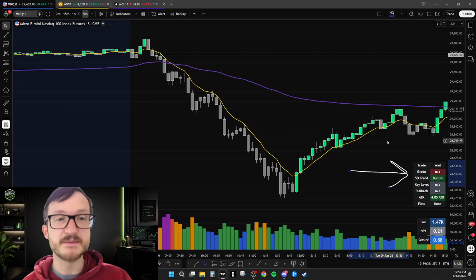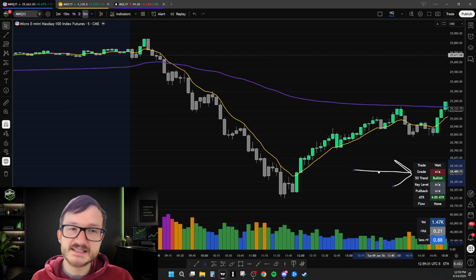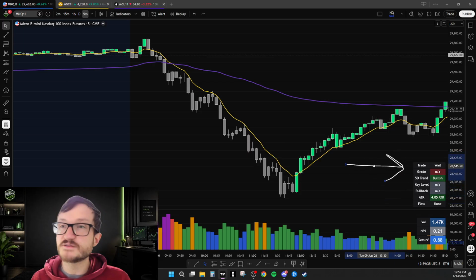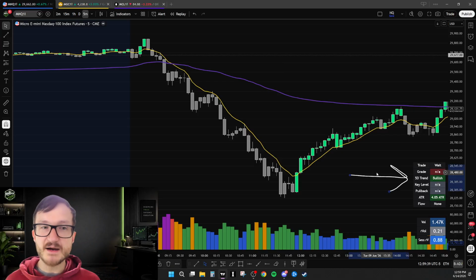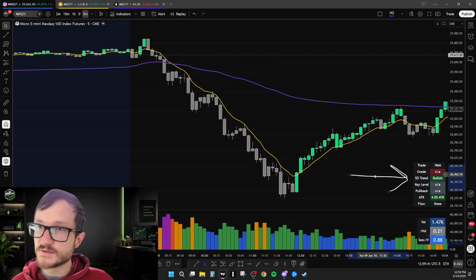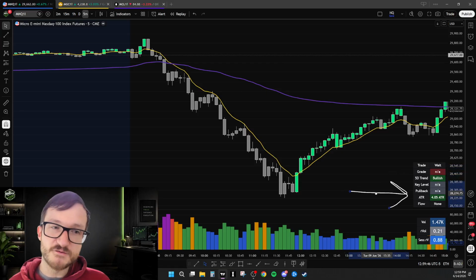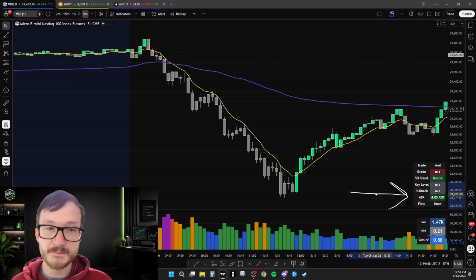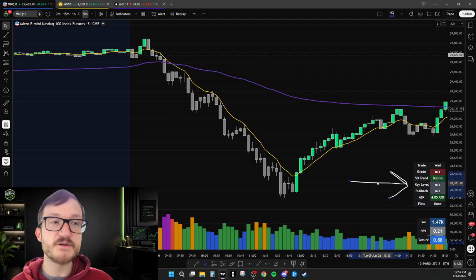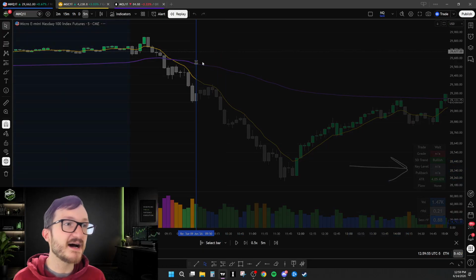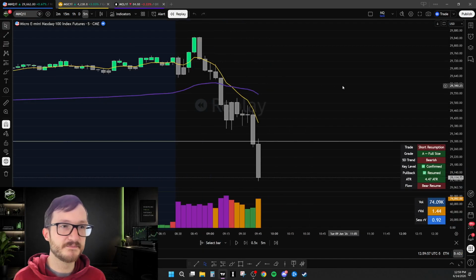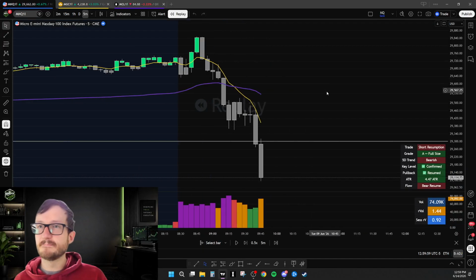replay timing. But for now, just know that this table pops up, and it's going to give you a bunch of super helpful information, like the direction of that 5-day trend when we zoomed out. And the indicator knows what that is already. It did its homework. It knows how far price is away from the VWAP. It knows if we've already crossed those key levels, like previous day low or previous day high, in the direction of the trend. So check this out.